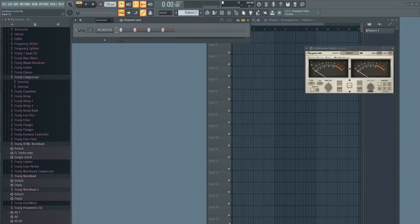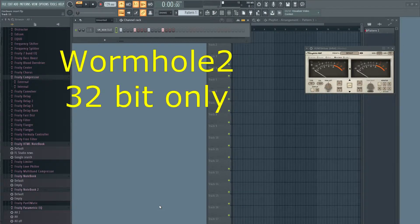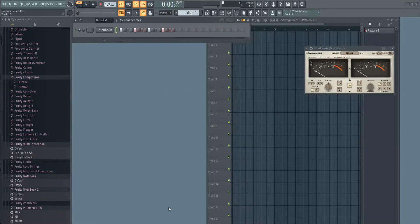You can of course use this when you are mixing, but remember you can only process one track at a time. While doing this video I also discussed another way of achieving this workaround, which we will test at the end of the video. For this workaround we will need three plugins. The first is a somewhat forgotten plugin called Wormhole 2 by Plugsuite. Unfortunately its development was stopped many years ago and it is 32-bit only, but it is free and easy to get — I will put links to all needed plugins.